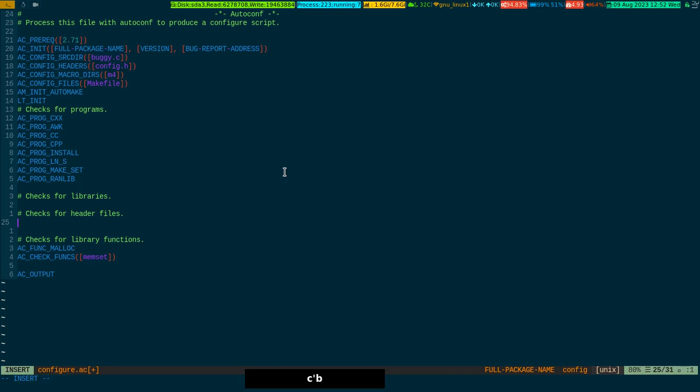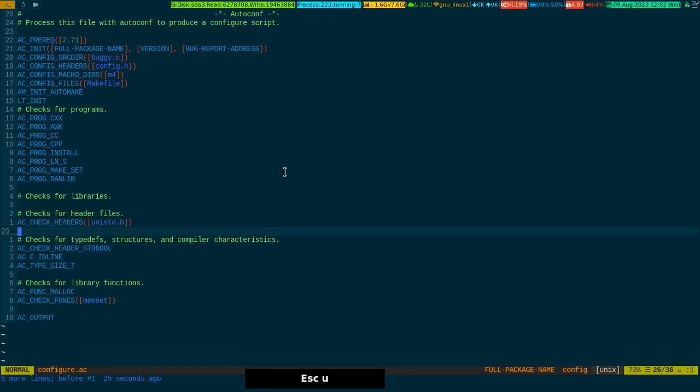See what it will do. c stands for change, and apostrophe b means the second marker I have marked. I want to make a change from where my cursor was till the marking. Let me show you one more time. Let me undo the stuff. Okay, I have my marker.